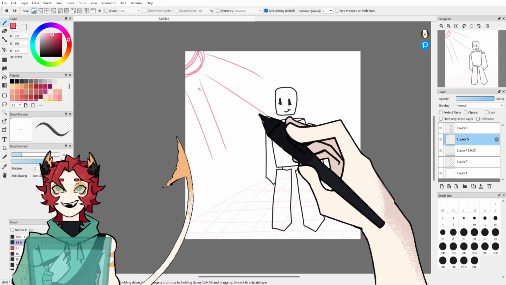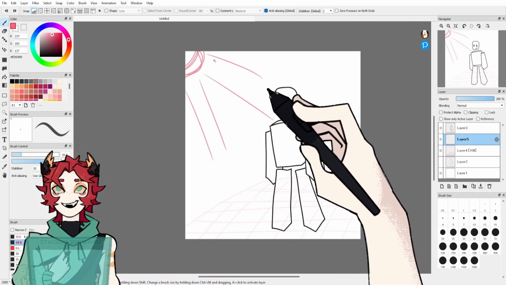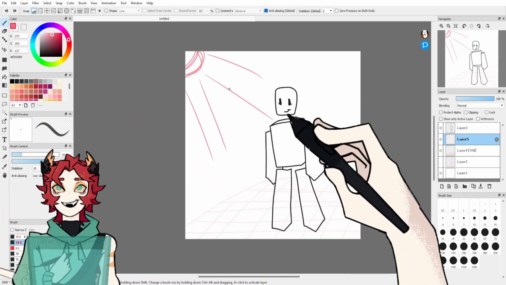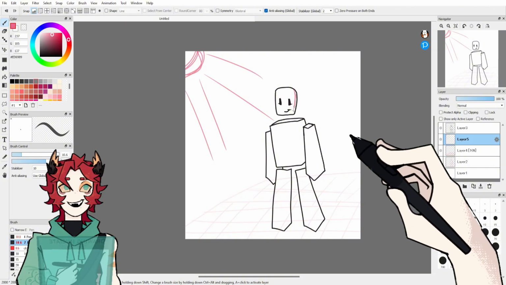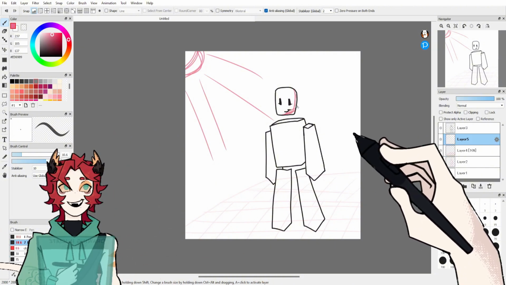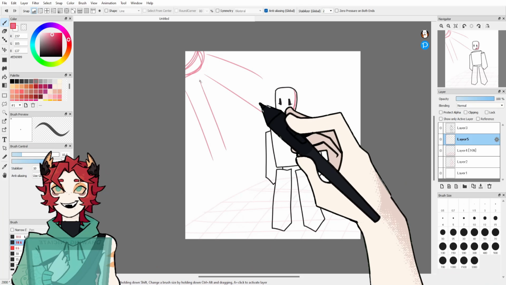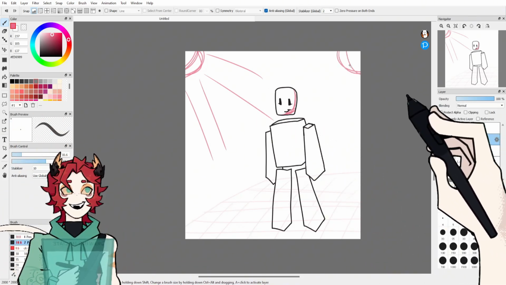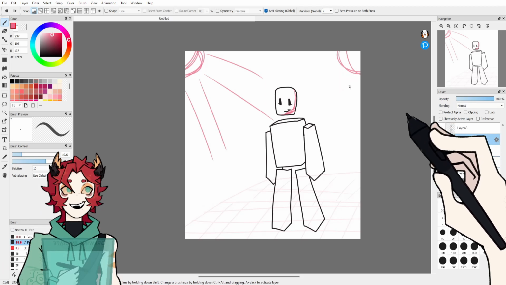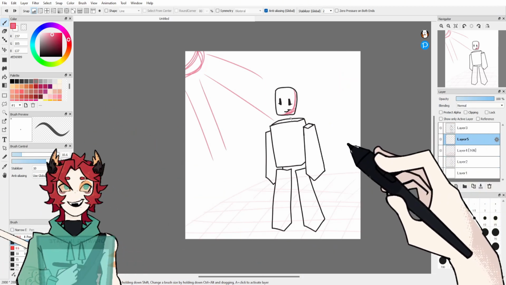If the lighting is coming more from the foreground like this, there's going to be a lot less shading in the front than it would be if the light source was from here, like in the background.